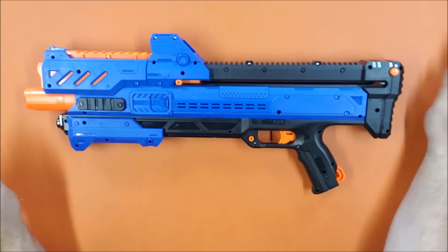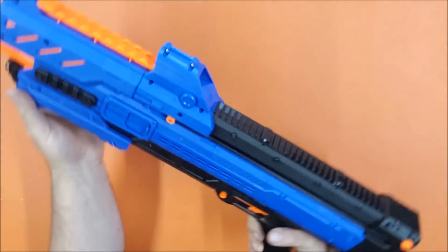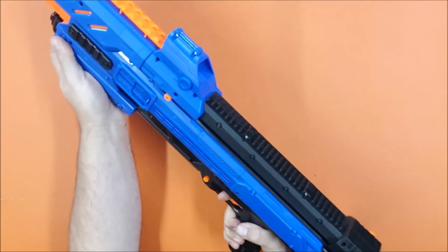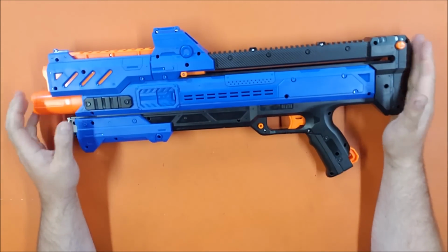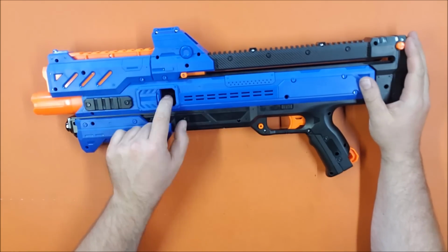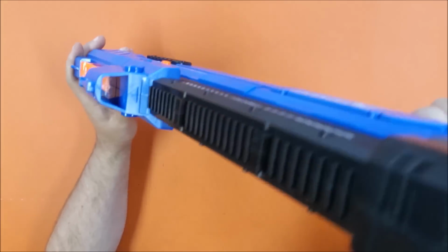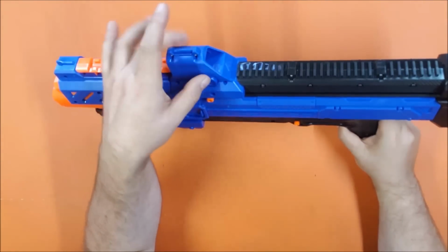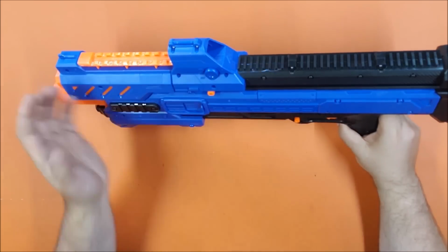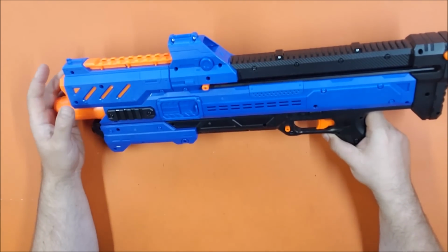Alright, it's back together and still working and still wonderful. The prime on this, like I said, is just buttery smooth. I absolutely love it. The reload mechanism, I really like that. I like the jam door that allows you to reload. I don't like that this sight is permanently attached. They gave you a rail, why not make the sight rail attached and removable? Because that would have made it just a little bit more svelte and easier to get into a holster.